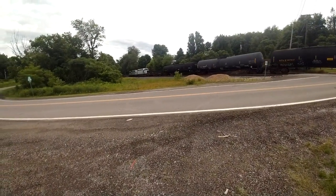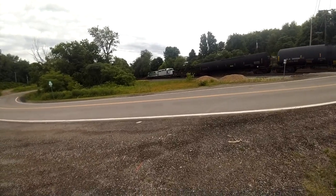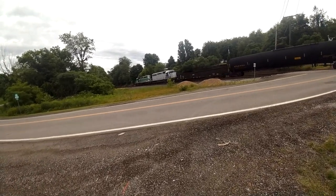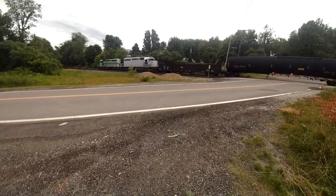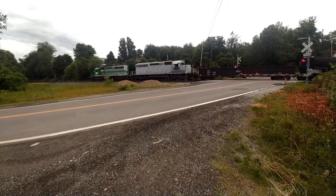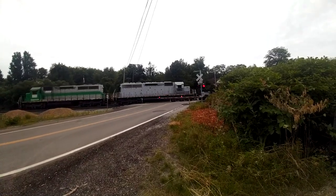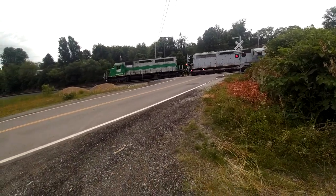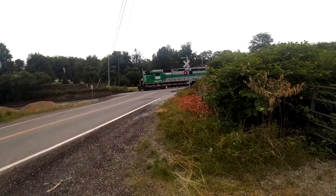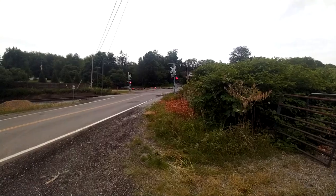Which is the gray locomotive up against the buffer car. And then what looks like 6991 is on the head end. Shoving them back. And there's the engineer sitting in locomotive 6992. Doesn't look like there's anybody in the cab of 6991. If all these leaves and foliage weren't here, it could be.